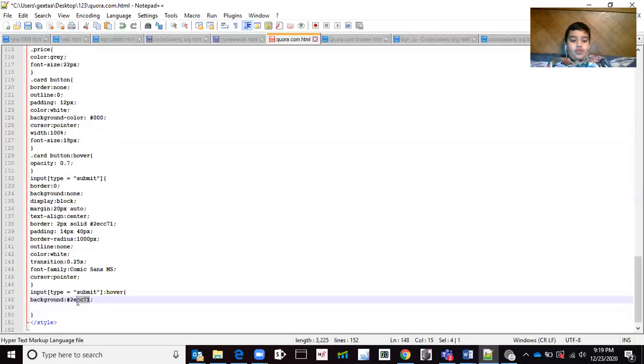If you are doing a color code, you have to put a hashtag. If you are doing a color like red, you do not have to put a hashtag. If you put a hashtag and then write red, it'll still work, but it's not mandatory to have a hashtag for a named color.